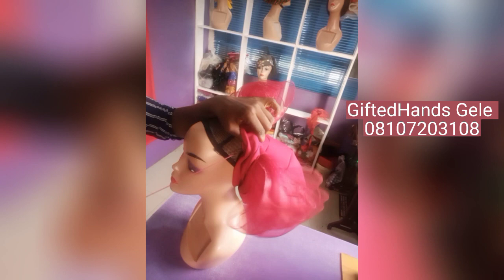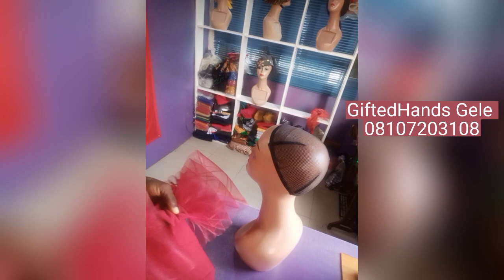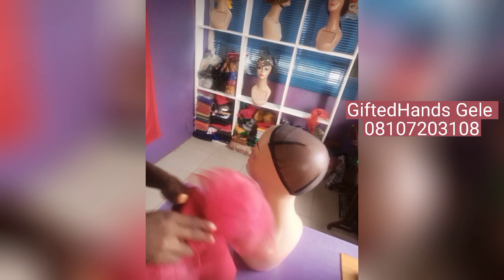So right now I am tacking through. Just view the process. I am tacking through and I will keep tacking this until I am sure that my crinoline embellishment is standing firmly on my turban cap. And once I am done with that, I will get my fabric embellishment and crisscross on my crinoline embellishment, tack together, and your work is perfectly done.